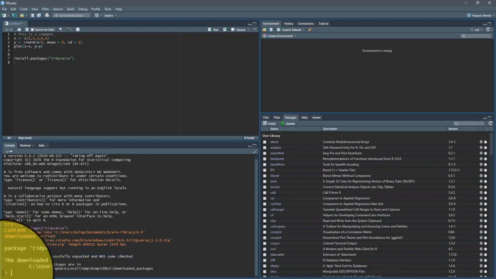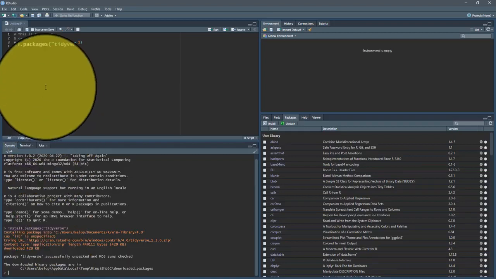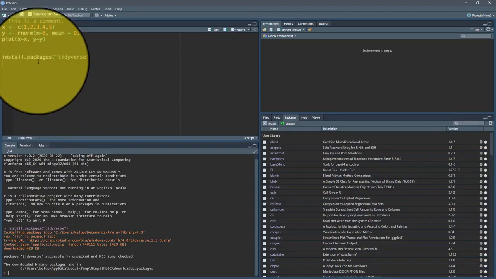Then we're prompted with this little caret symbol, that little arrow in the console window, which is the sign that R is ready for the next line of code. It has finished whatever computation it's doing, and it's ready to go. So this package has been installed, but that just means that it's downloaded and installed on our computer. To actually open it up so that we can use it inside of our R session, we need to use the library function. So we're going to say library(tidyverse).